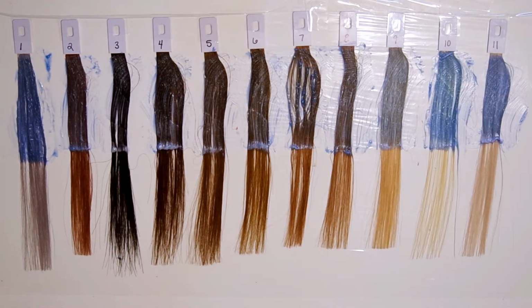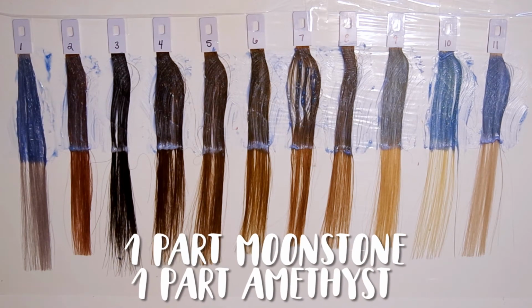For the other part, I'm going to do equal parts. So that is the same amount of Moonstone as Amethyst.